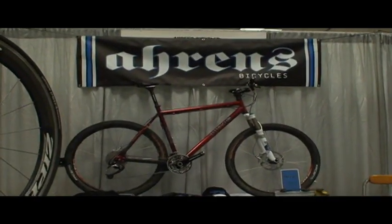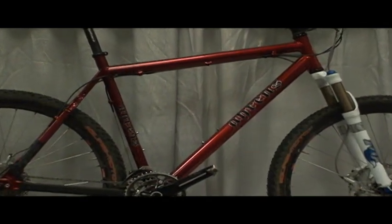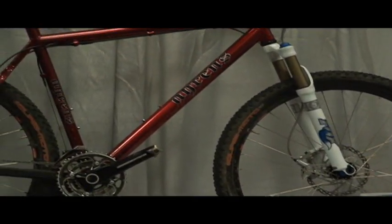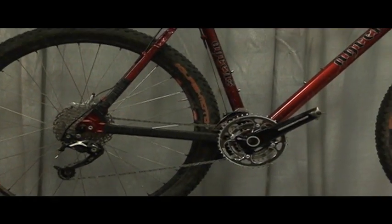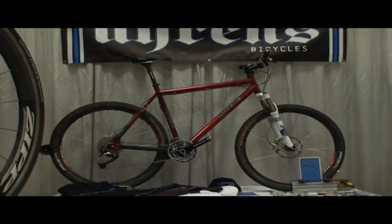On the back wall is a new bike we just put together. It's a 650B, so it's a 27.5 inch wheel size. We also incorporated a BB30 bottom bracket shell — that's a larger 30 millimeter spindle, a narrower stance, which is good for stiffness and narrowing the Q factor.